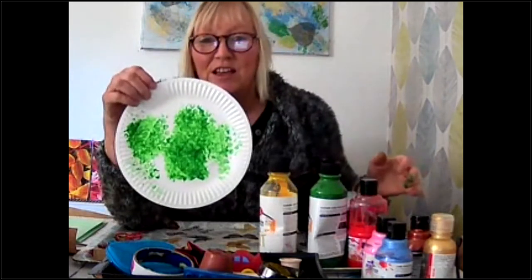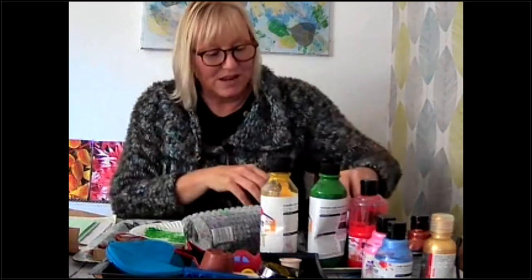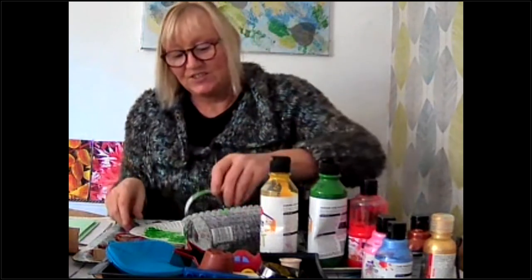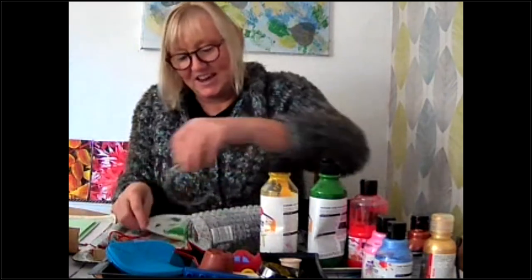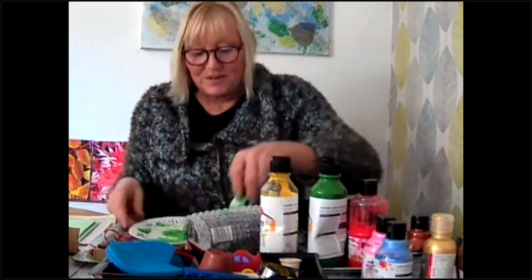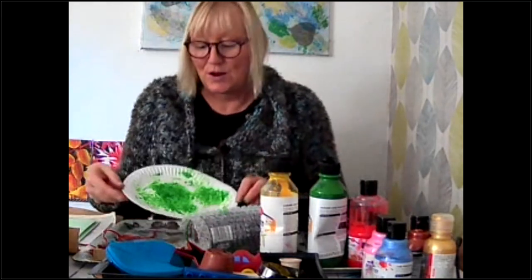Here's a lovely example of what we're creating. I can use some other objects as well — I have an old sellotape container and I'm going to put that in the paint too. I can use this to roll around the plate. It's really good for fine motor skills and bilateral coordination because I'm moving my plate around as I'm printing with it. And there's some more printing we've done — that's an idea for printing on a plate.